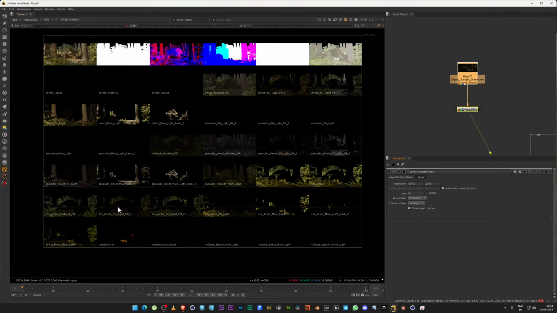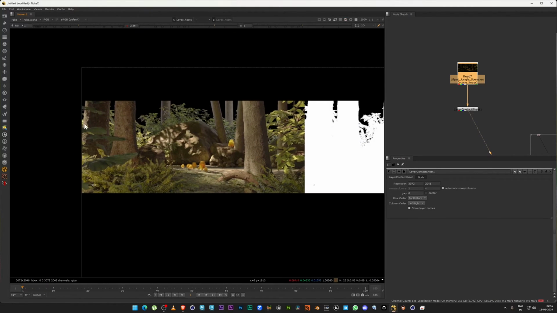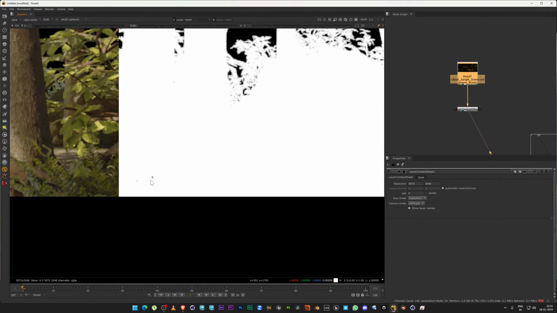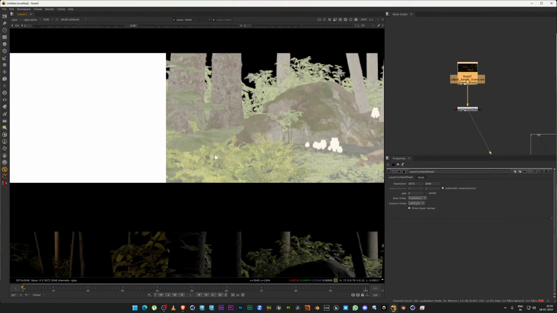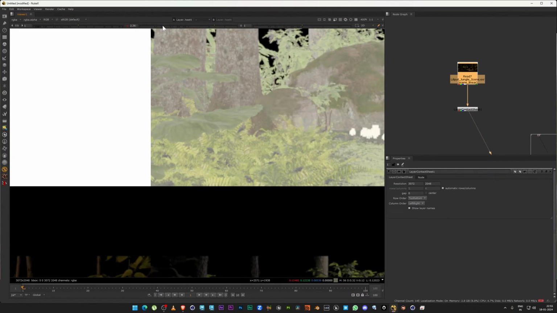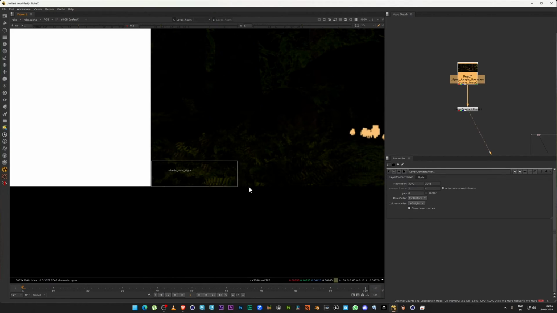So you can see here, there are a lot of names, but they're not being shown. So definitely you just need to check this particular show layer names, so every single thing will be named out. This is RGBA, this is alpha, which is A. This is normal, this is position, Z, this is albedo. You can't really see it right now, but now you can see this is albedo.